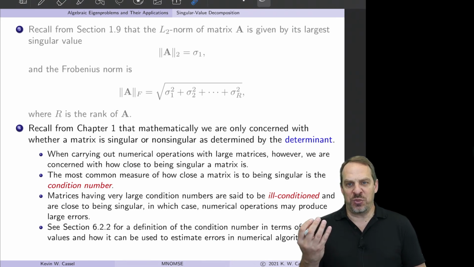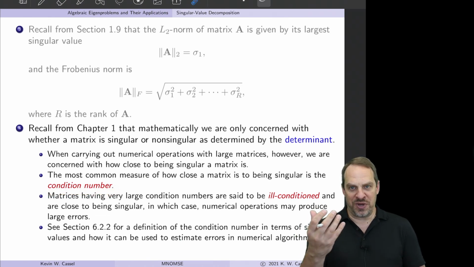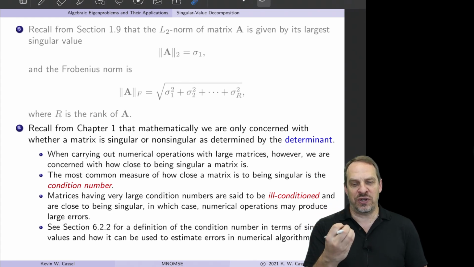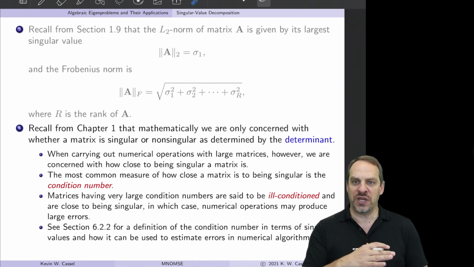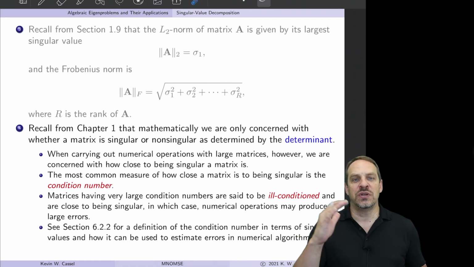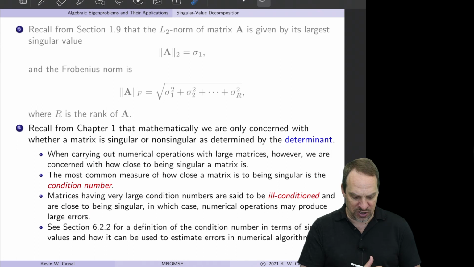So rather than the determinant, it's helpful to use what's called the condition number for a matrix, and that tells us very specifically how accurate such an inverse or any operations like Gauss elimination will be on that matrix. For 2x2, 3x3, 4x4 small matrices, this is not terribly important. But again, in engineering and science, we're going to be thinking about thousands and millions of equations and unknowns. So these systems become very, very large.